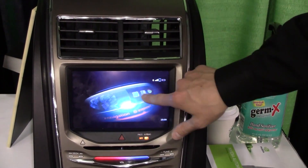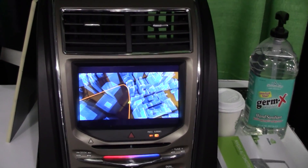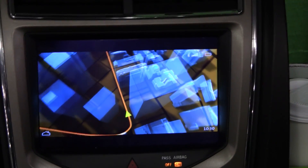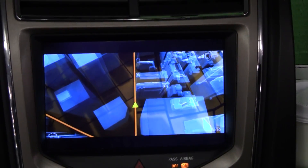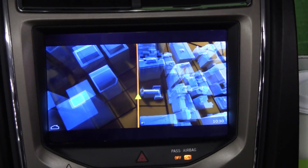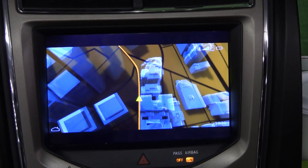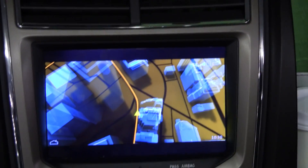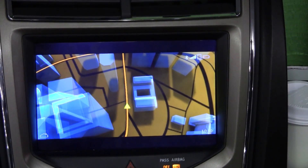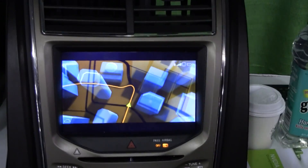Something more impressive from a visual standpoint: this is an example of 3D navigation. This is using a Google assets database — what you're seeing is not a video but a true asset database being rendered in real time. All that geometry is being calculated and drawn on screen. In this implementation the data is in the database on device, but for the audio information shown alongside it, that is actually getting information from Google live over a 3G data connection.